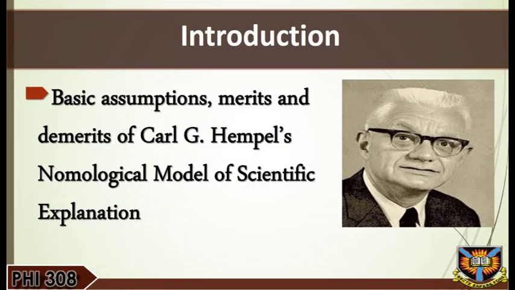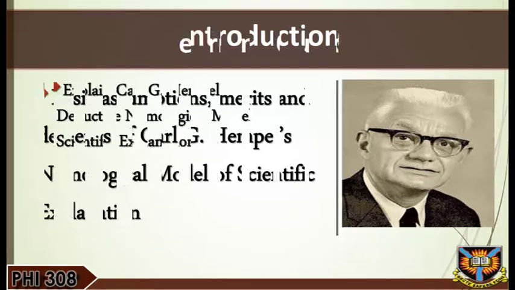Introduction. The prevailing assumption from time immemorial is that science can solve most, if not all, of human problems. In the history of science, therefore, attempts have been made towards providing an adequate, effective, and sustainable explanation of each seeming phenomenon and object of study, usually with the aid of explanatory models. In this lecture, we shall be looking at one such model developed by Carl Gustav Hempel. We shall examine the basic assumptions, merits, as well as demerits of the model.